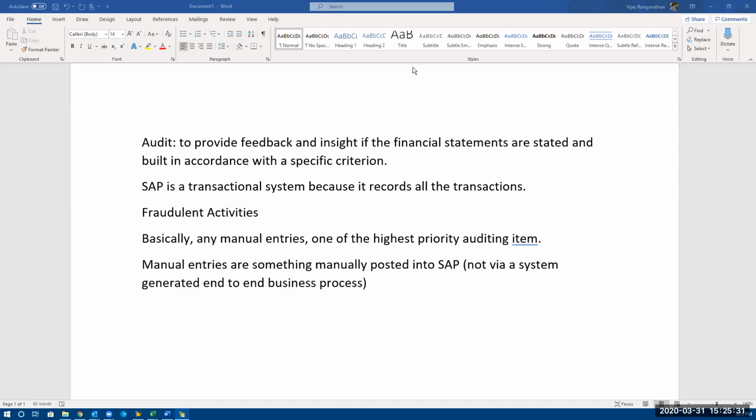Okay, now let's check somebody's understanding. Unit. I would say any entry posted without maintaining the standards provided by the company. Good point. Anybody want to add? That's an excellent point. Everybody said, I'm very impressed with their answers. That's right, the procedures to be followed to record the transaction.